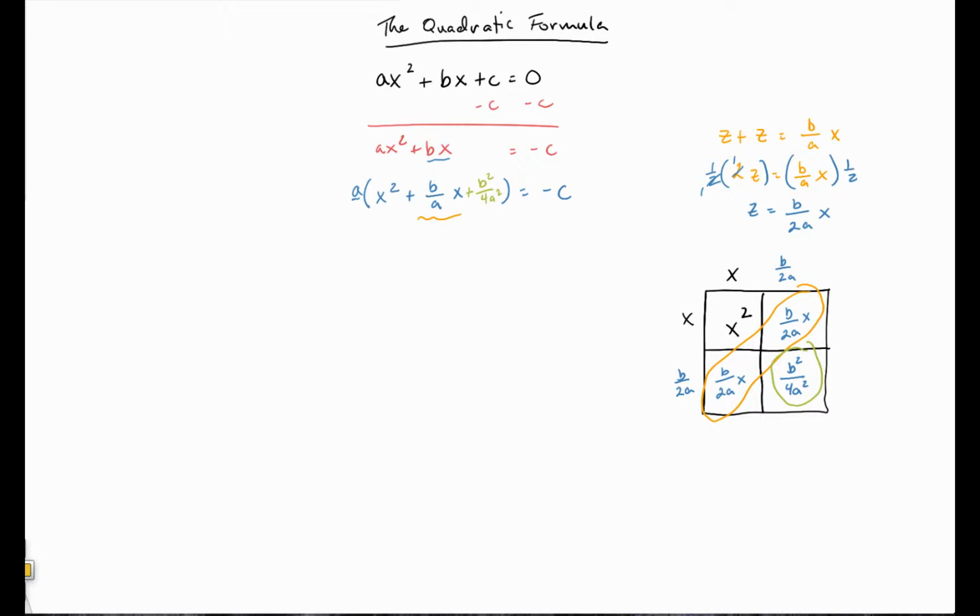But just like in the other example, I know that really it's a times that I have right here. Okay, so I'm going to add b squared over 4a to this side. Okay? One of those a's cancels in the denominator. Well, I should be good to go now that my equation's balanced and I know what my factors are. All right, that's looking pretty good. So I need to get rid of that a, and I'm going to multiply by 1 over a to do that.